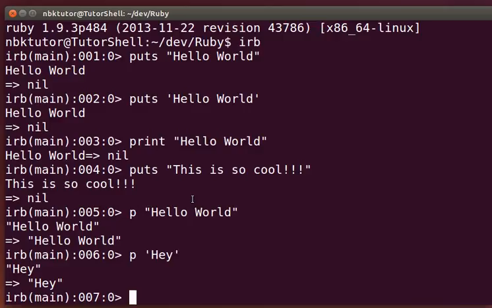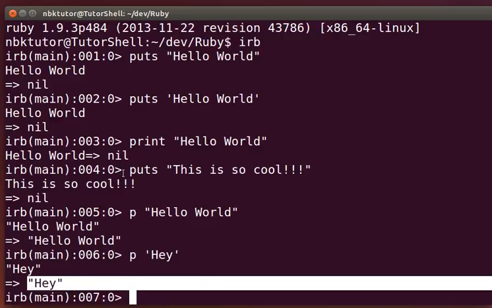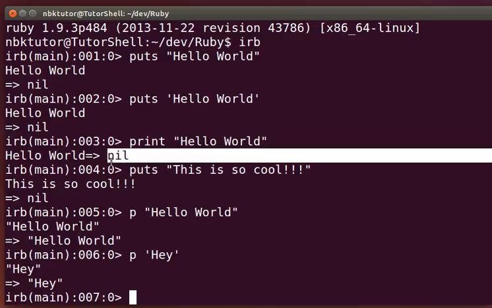Now, one thing to keep in mind is that using p will actually return the object itself as the return value. So if you p "hey", you're gonna get the return value of "hey", whereas print and puts actually return nil. This will be really important as you debug your future programs, because you might find yourself trying to debug something and you need to know what's going on inside some variables.